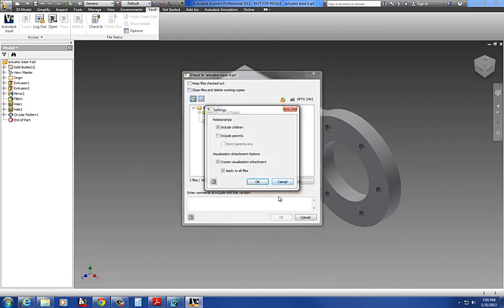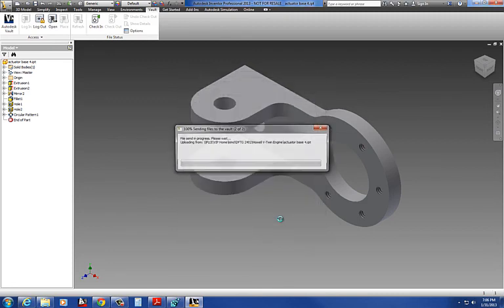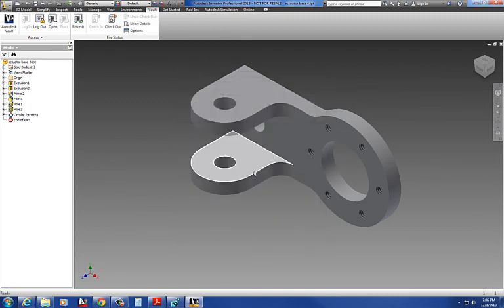There's really nothing under settings you need to worry about. By default, if you're doing an assembly, it includes all children of the assembly. But if you have a sub-assembly and you want to include the parents, you can tell it to pick parents, but that can get complex. Everything else you can leave by default. I've never used that other option, so I wouldn't mess with it. You can add comments if you want, but no big deal. You'll say OK. It's sending the file. Depending on the size of the file, it'll be rather quick.